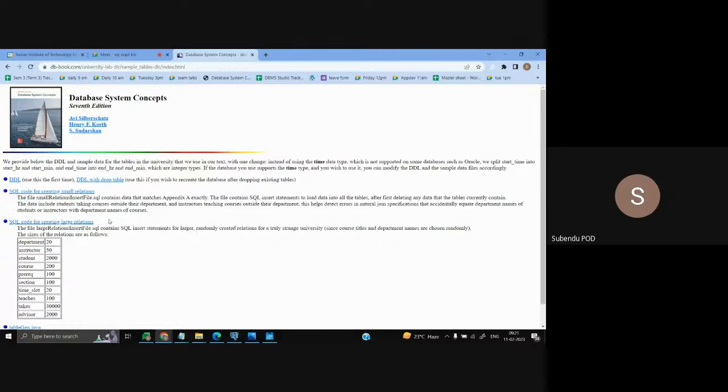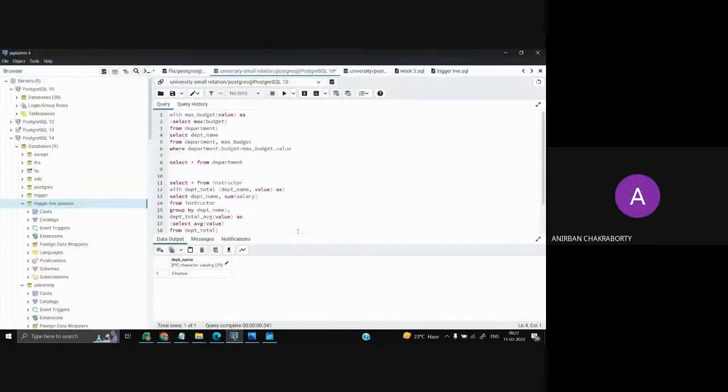If you have to run this query and match it with yours, you can run it using the university database, the one shared in the resources section in our portal. There are two versions of the university database. Small relation means it consists of fewer tuples, and the large relation consists of a large number of tuples.